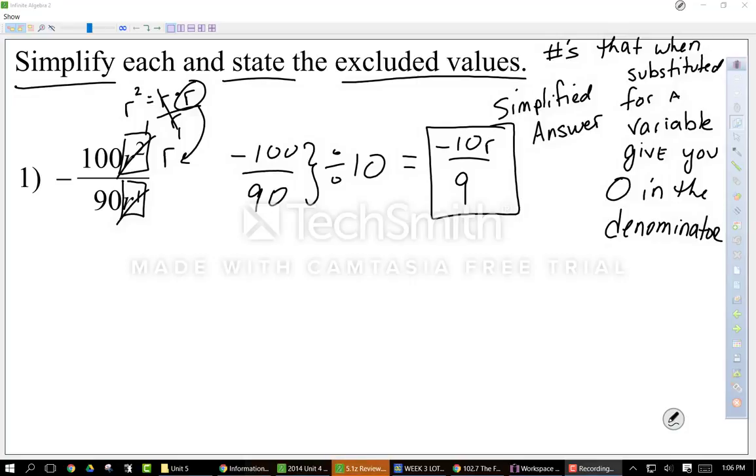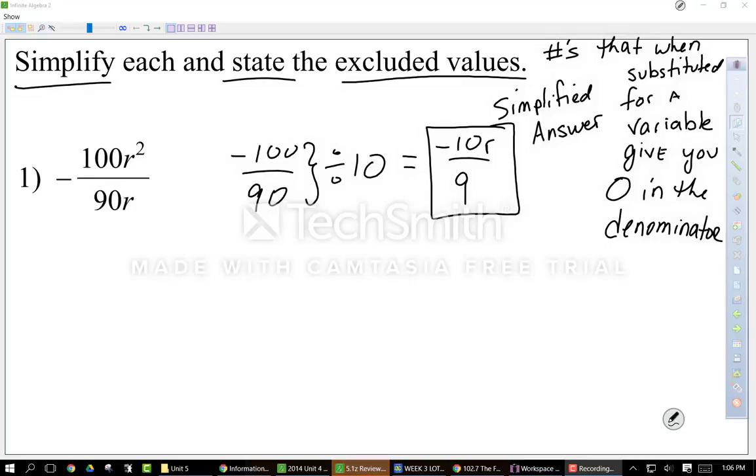If you remember from fractions when you first started talking about them, you cannot divide by 0. If you make your denominator 0, that means it's undefined, in terms of slope, if you want to think about it that way. But also, we can't graph it. When you start getting into graphs, it's what we call an asymptote. You'll get an asymptote at that value. So how do we figure out this value for the denominator, for r?